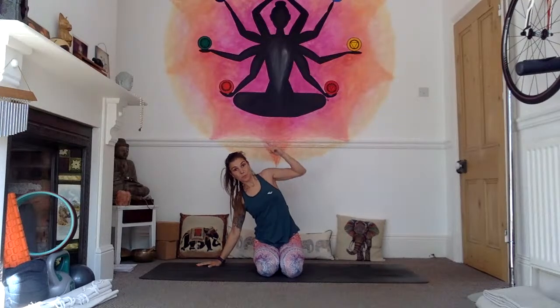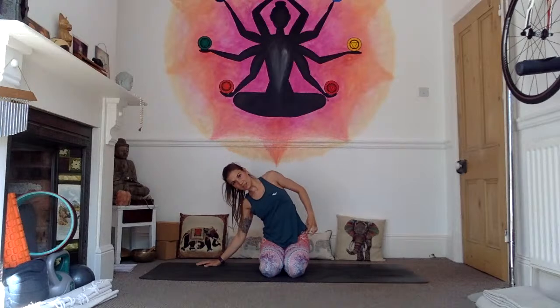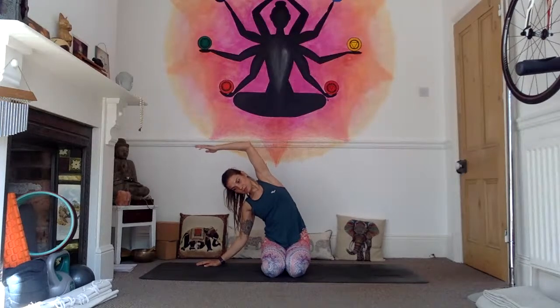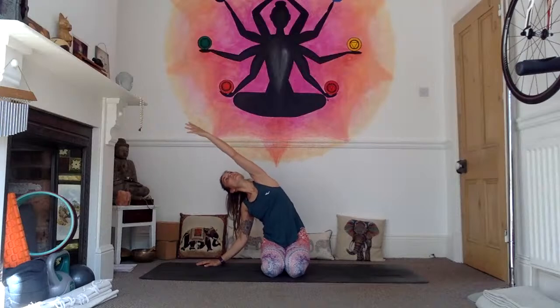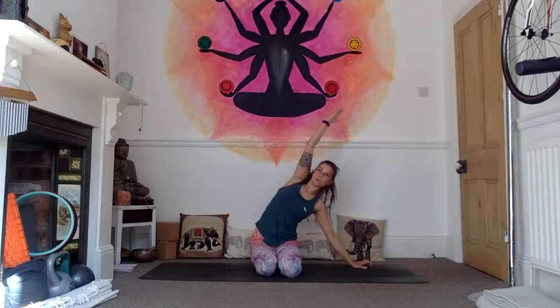At the same time, press the hips left. So you're feeling that nice stretch all the way from the hips. Maybe you could feel it even below the hips into the outer glutes. Inhale, come through center, and we'll switch right arm up, left hand down, and hips move to the right now.